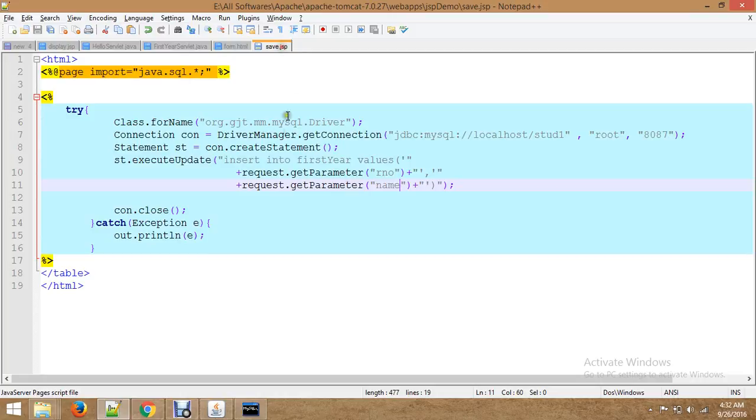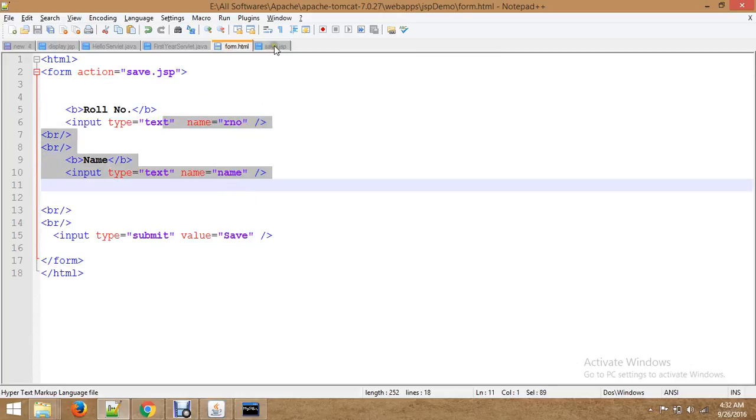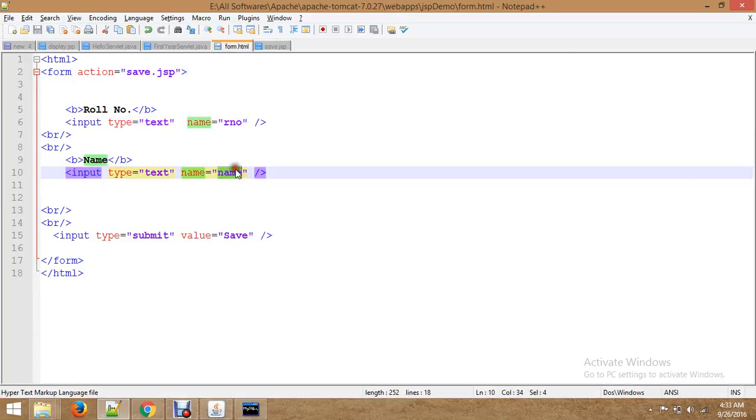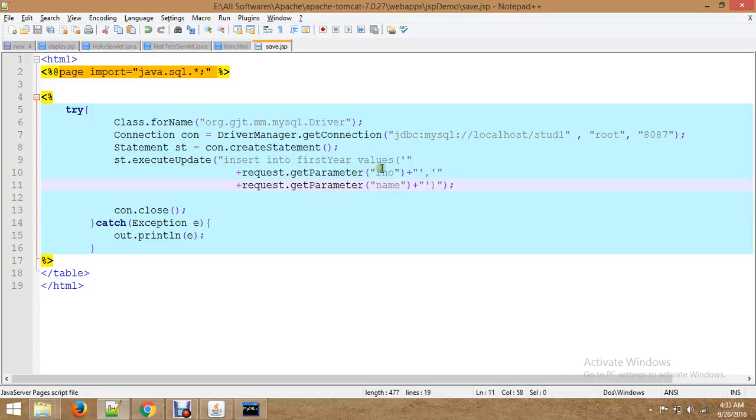Now this is the save.jsp file. In this file, see, this is the basic database connectivity code. In that I have used request.getParameter and another request.getParameter to get the values from the form fields. Whatever value is typed in the text box will be sent with these names, so you can get it over here with the respective names.